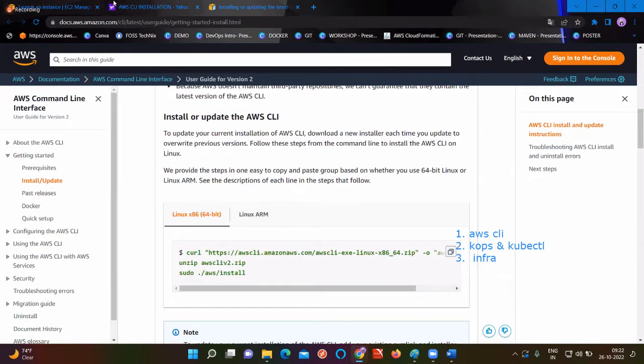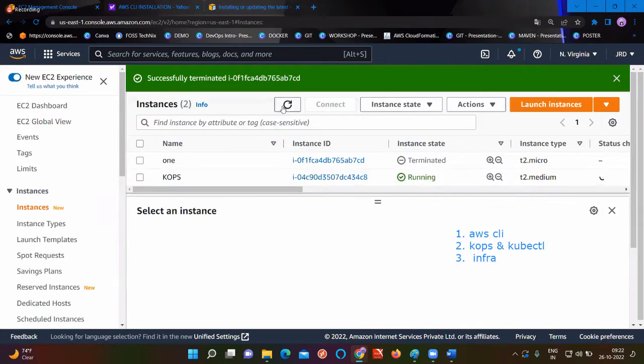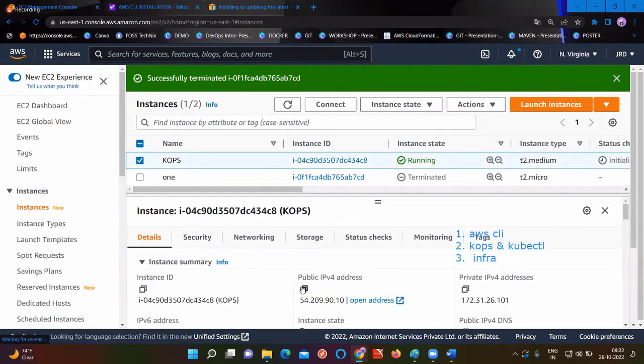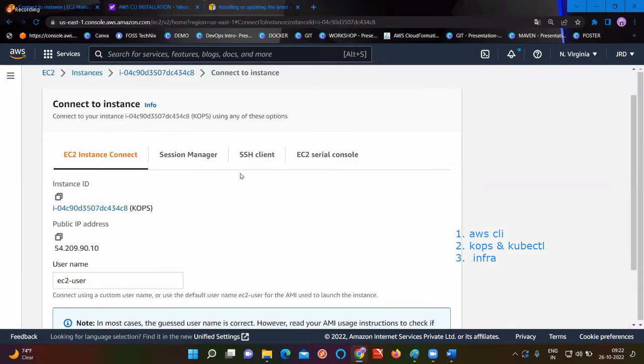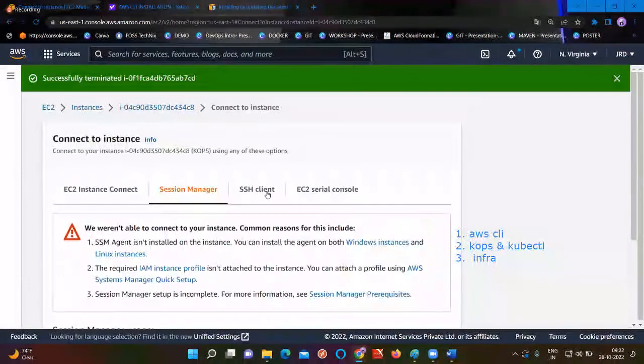Before going to that, let me connect to my EC2 instance. So kops is running now. Click on it. Connect. This time I am using my terminal. You know how to use it, right? Go for the third option.